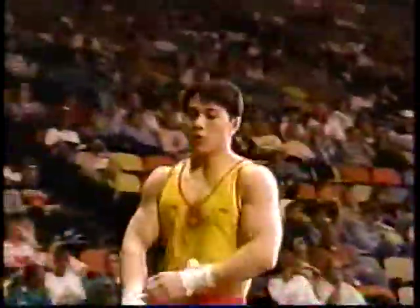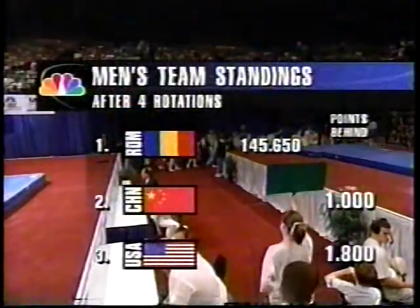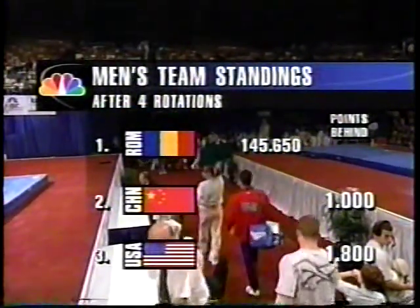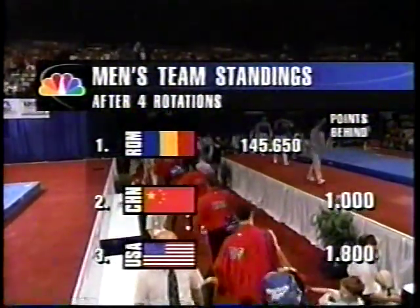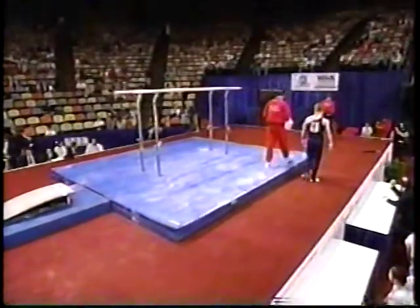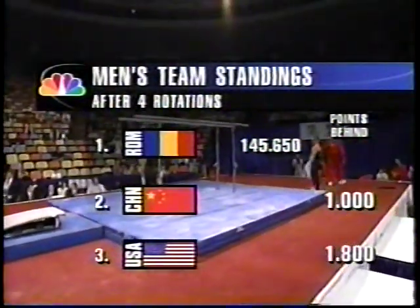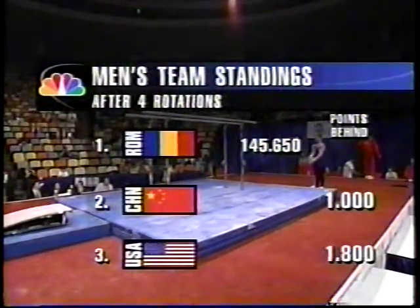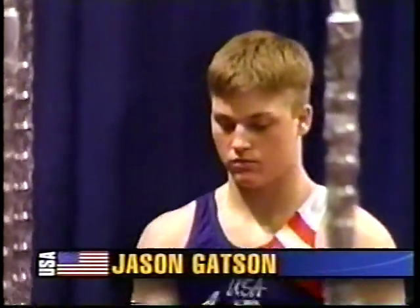And as the teams march on to the new apparatus, we are down to only 2 rotations remaining in the competition. Romania still leads, but the U.S. has moved closer. Welcome back to Cincinnati, where the U.S. team, once nearly 4.5 points behind, is back in the meet. And you know, just last year with the old rules, 1.8 would have been impossible for the USA to get into the top spot, but now it's still anybody's ball game.